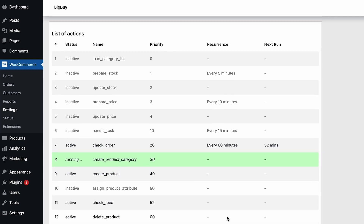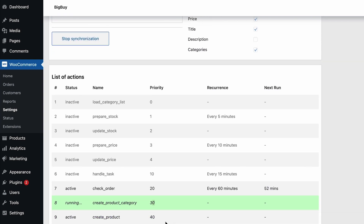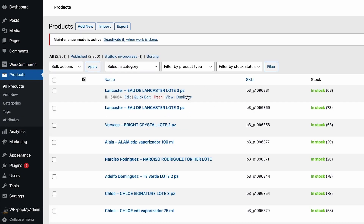If you want to follow the process in more detail, you can scroll down and see which action is running at this moment and what priority it has. When we go back to the product list, you can also see what's been imported. In BigBuy's case, we first add the products as 'BigBuy in progress', and then later add the images and stock amounts. Once a product is still in 'BigBuy in progress' it's not available on your website yet, but it will be soon. Once all mandatory product parameters for selling have been updated, BigBuy orders created in your WooCommerce store will be sent automatically to BigBuy so that they can ship them to your customer from your name.